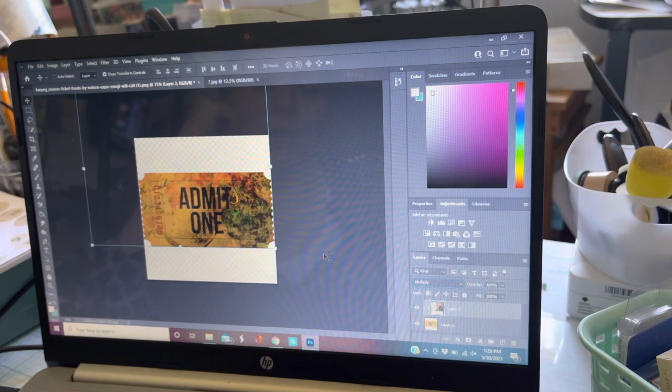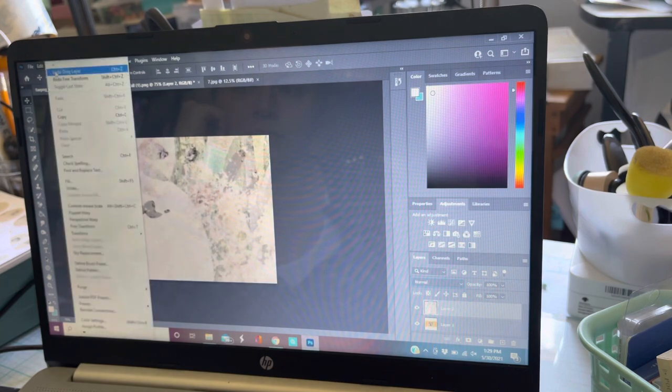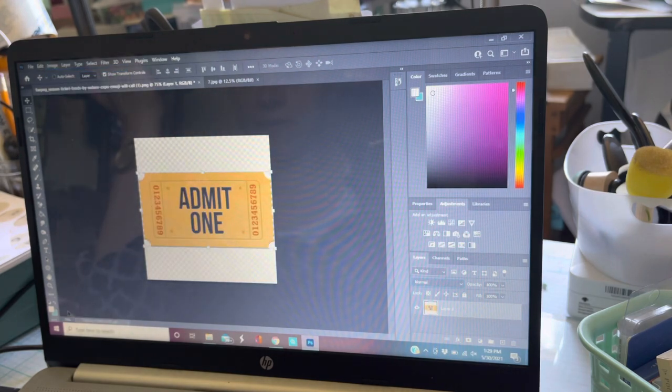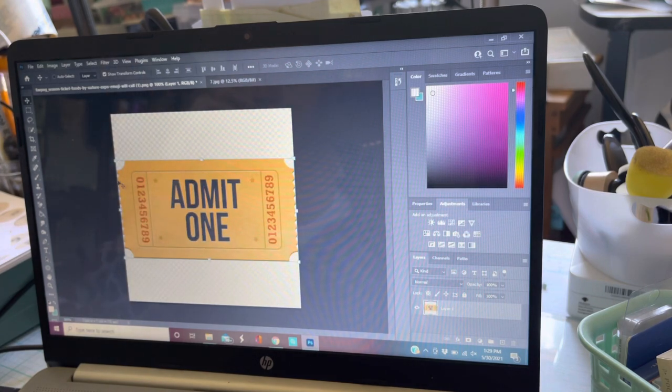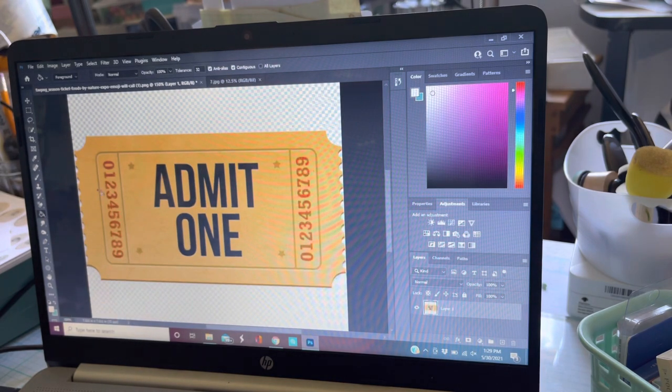Now, one thing I'm noticing is this ticket is too dark for this. So I'm going to undo all of these changes real quick, because I do have an issue with it being too dark. So let me enlarge it so that we can see it to work in it. What I'm going to do is lighten this image, and I have clicked on the paint bucket over here. And I actually want to get this a little larger if I can. The ticket's just so small, but that's okay.